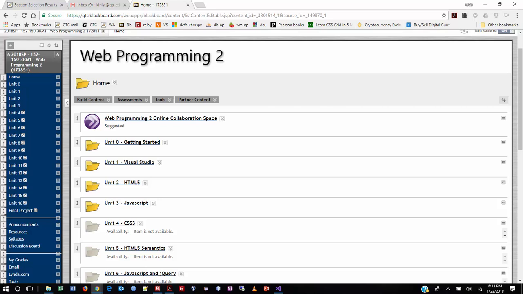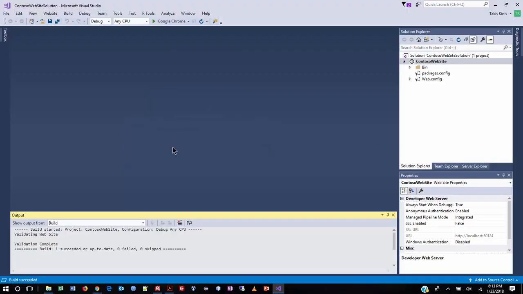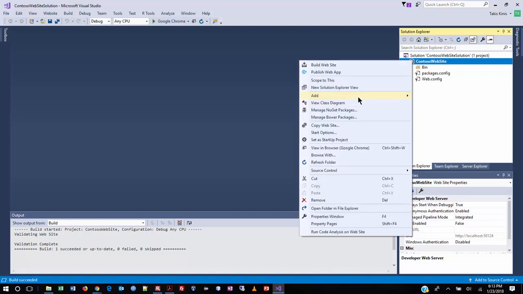All right. Now we're going to go ahead and we're going to add a page inside the Solution Explorer. So I'm on step number 10, page 54. And the way that we're going to do that is we're actually going to jump to the root of the project. And the root of the project for us is where it says Contoso website, and there's a little planet indicating it's a website. All right, so right there, I'm going to actually right-click and choose Add.